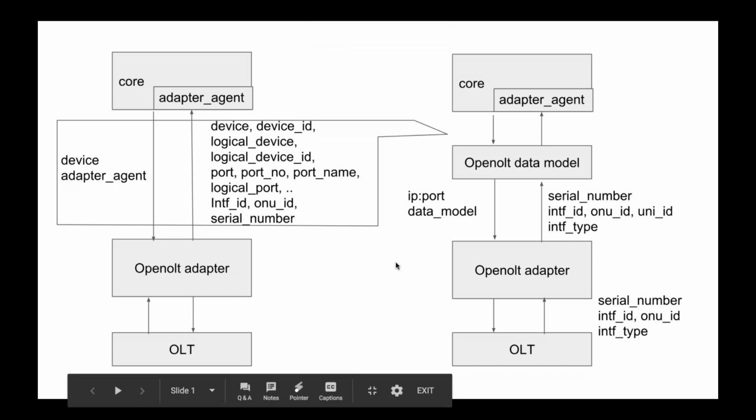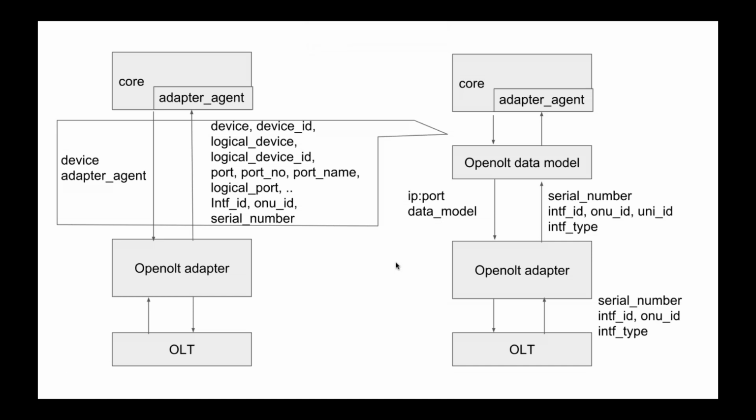I believe this is right now implemented in 1.6 or 1.6 plus, on the master 1.x. The first question: the OpenOLT data model, would that be part of the OpenOLT container, or is it a standalone, or part of the VOLTHA core? So where's the Kafka bus right now communicating in between? I think it's still the OLT and then the OpenOLT adapter.